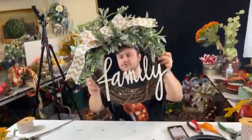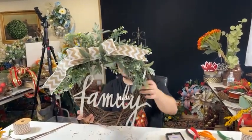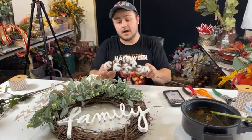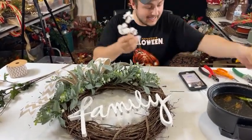So that's what it looks like with just greenery and the family sign. So give some hearts if you like that, or if you think we should work in a little cotton. I'll try it. Alex says no. Okay, Alex says no, and we haven't listened to Alex at all tonight, have we? So maybe tonight we should probably not listen to her as well. If we're just keeping with that pattern, I'd hate to break it and have bad karma. That's what it would look like with cotton farmhouse. I have one little leftover piece that we can just stick in and try.